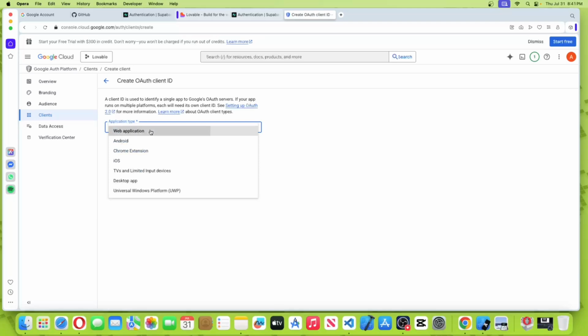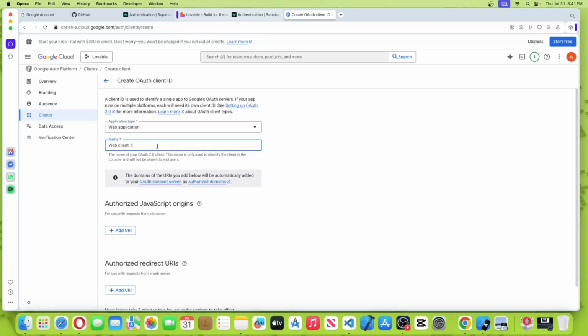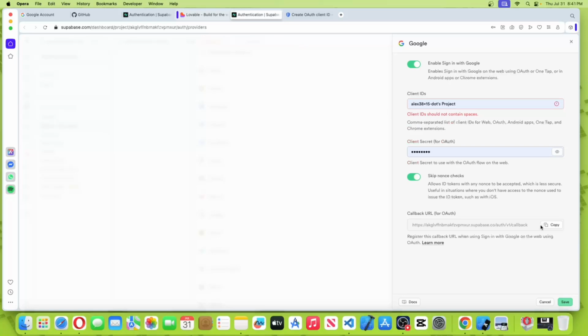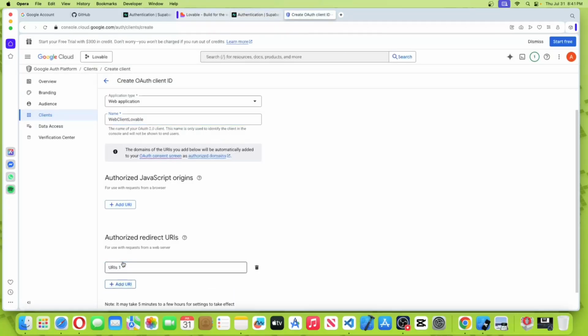Application type, we need a web application, and the name web client. And the authorized redirect URI, we copy this and add this.